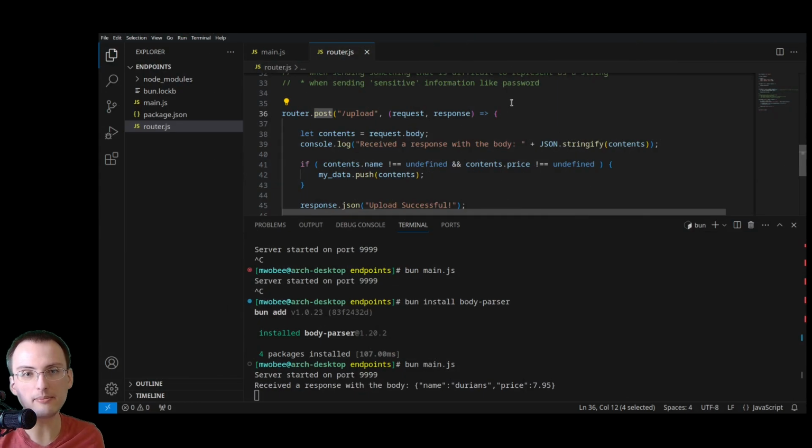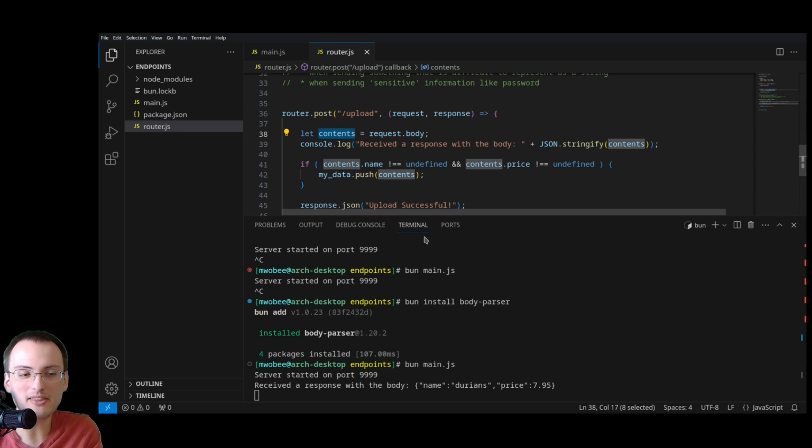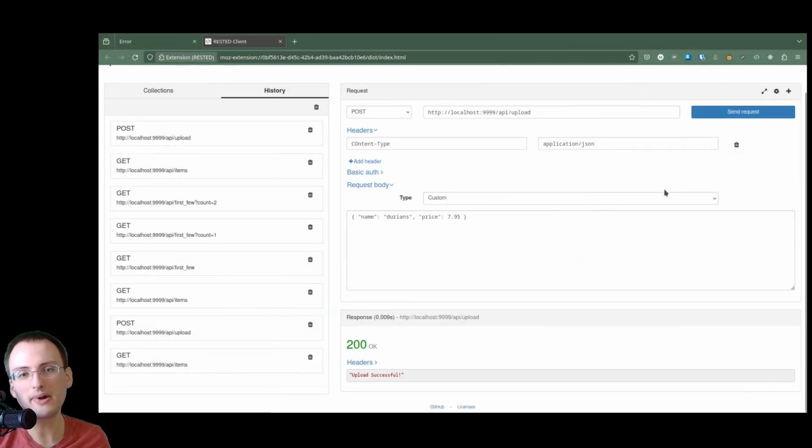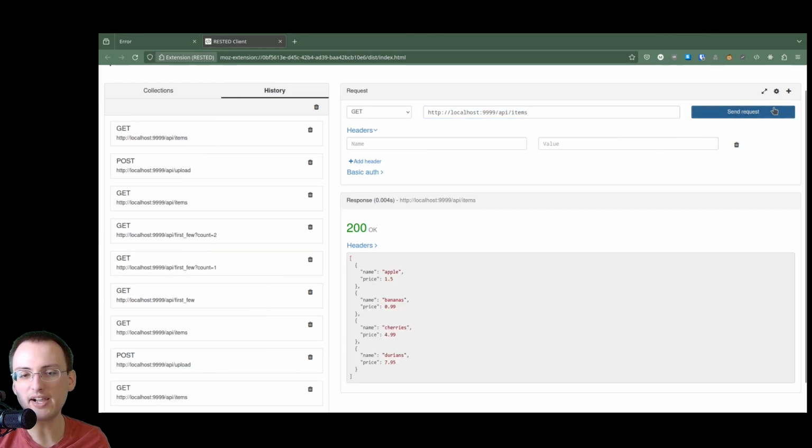If I go back to my window, because we have that console log, we can see this is what it actually received. The contents of my post method have all of the details that I sent in that body. And the really cool thing about this is now, if I go and I request the items again, I've actually changed that array on the server.